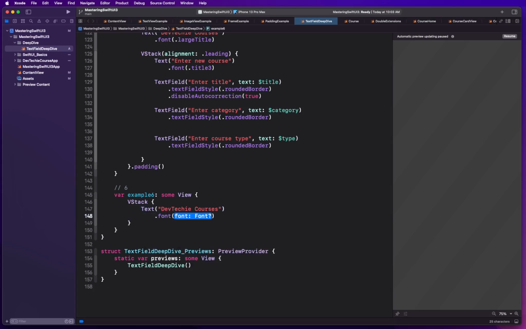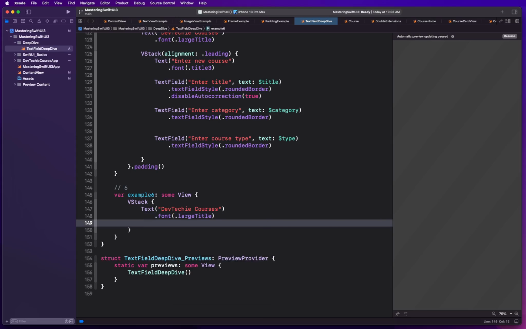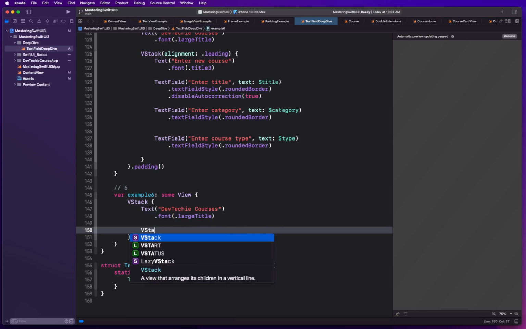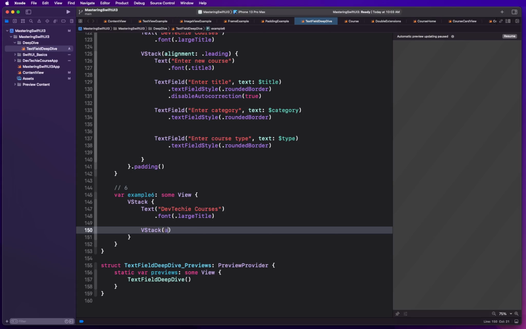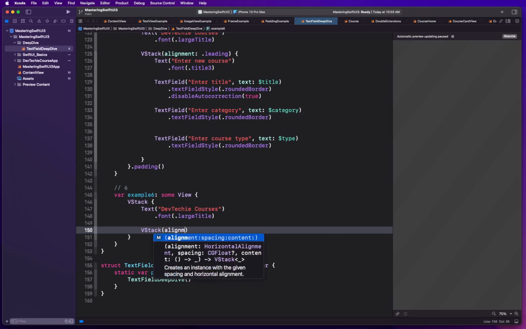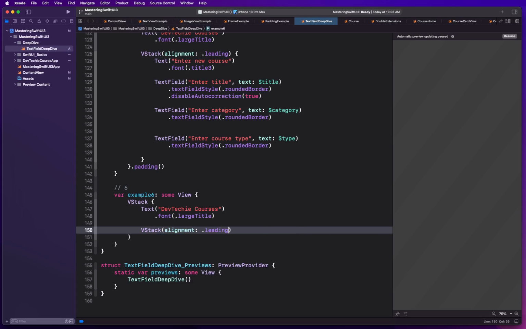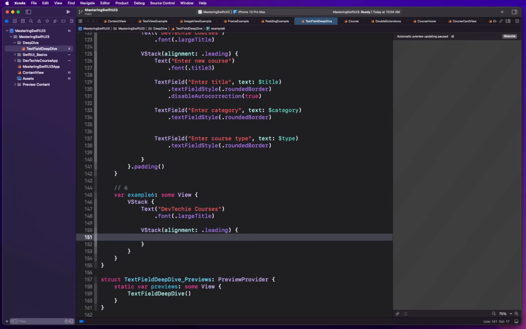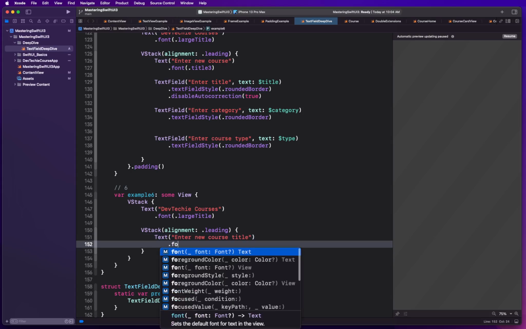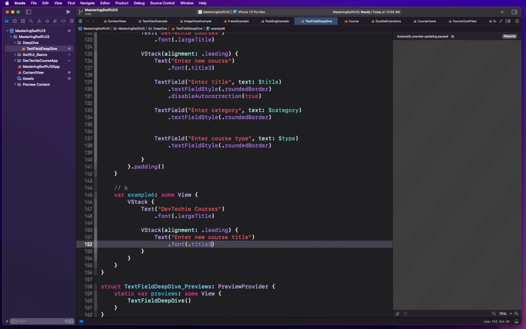I'm going to put the font, and there's going to be another VStack with alignment leading. Then let's add a Text, "Enter new course title", and set the font to be title 3.